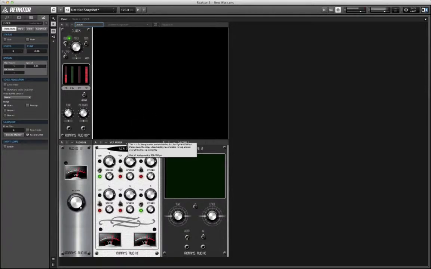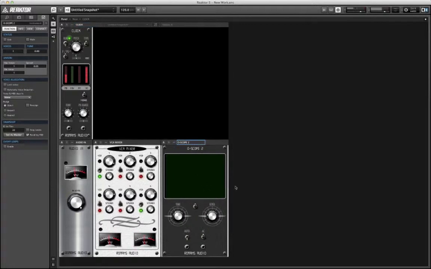We also have a new VCA mixer. Basically, this is 6 ins. Each in has its own VCA built in. That's a voltage-controlled amplifier. The VCA is active if you connect an envelope to it, and you'll see that we'll be working off of number 1 here. I have the audio in for my voice coming in through number 6 down here. You'll notice the VCA light never comes on during this entire thing.